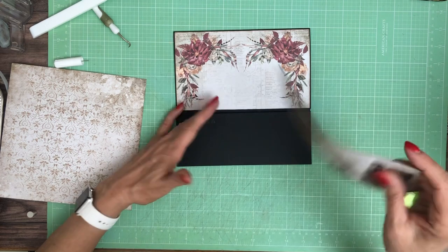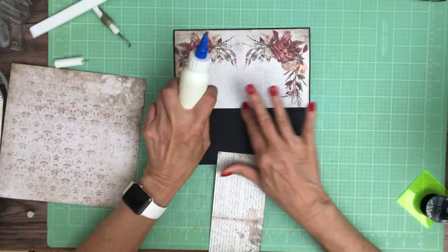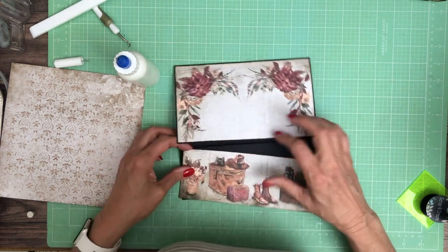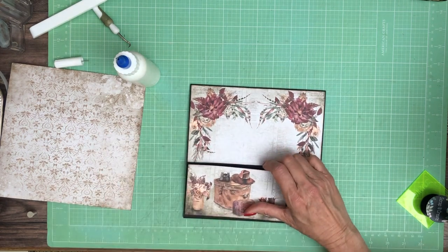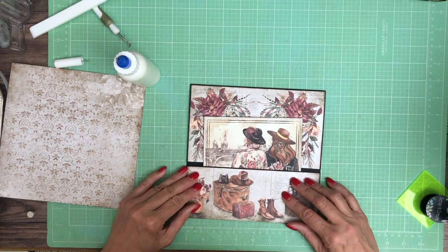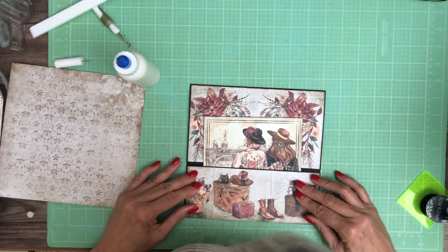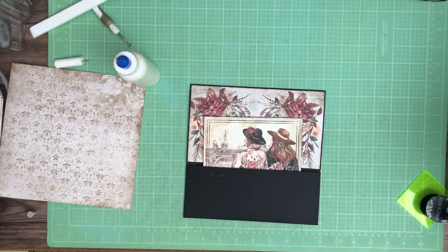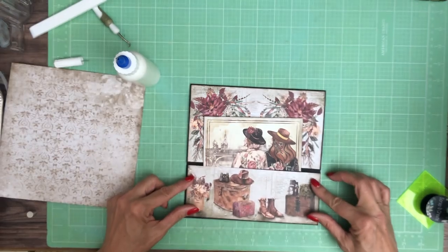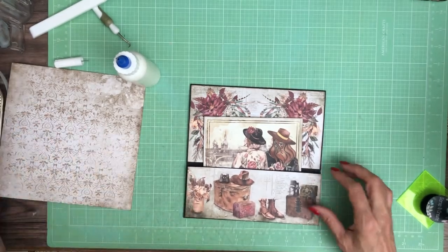Okay, let's cover our pocket. Just dry fit once more. If you're having trouble seeing, it's always good to put a contrast in — and it looks like, I'm glad I did, it looks like I need to trim just a little bit off the edge. Let's do that one more time and that looks good.